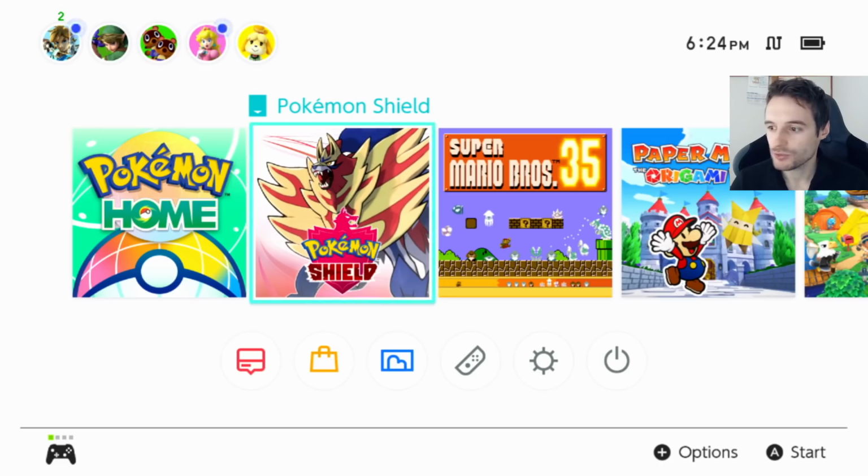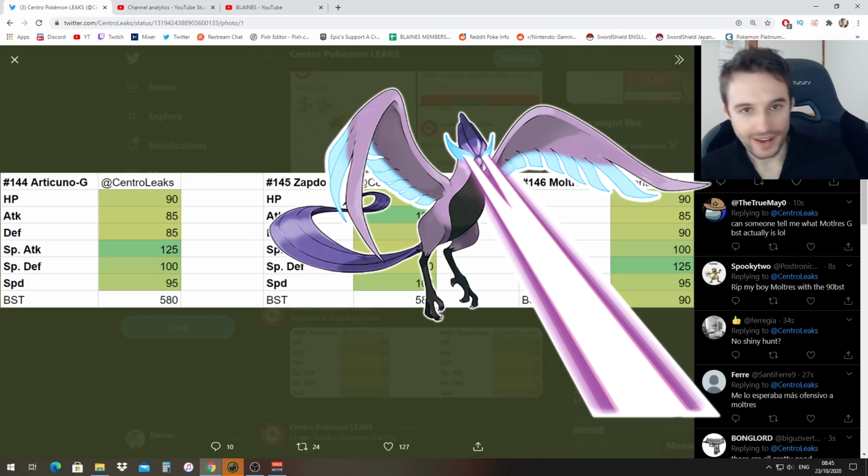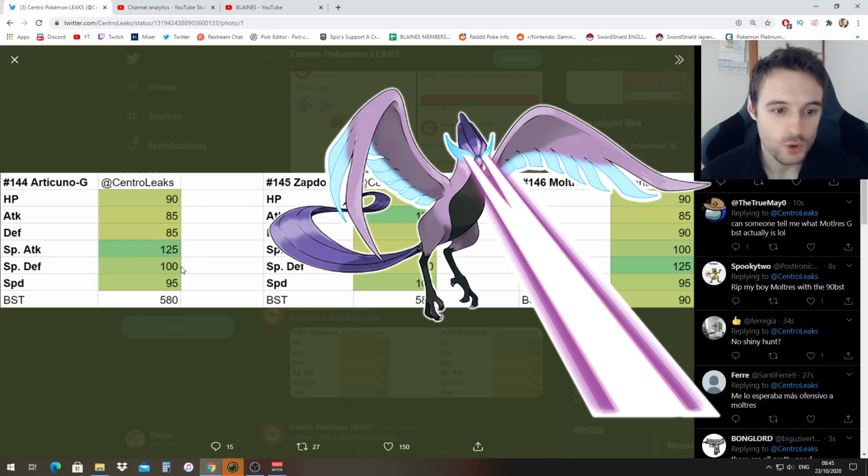We got all of them right here. So even though we are waiting for the update, it's still able to be data mined because of early copies that they've gotten, and they are putting the work into it. So as we can see for the three here, guys, we have Galarian Articuno. He looks like he's a special attacker. Okay, that's not so surprising, but he also has pretty bulky special defense, which will make him very viable, and good speed. A very viable special attacker and bulky too.